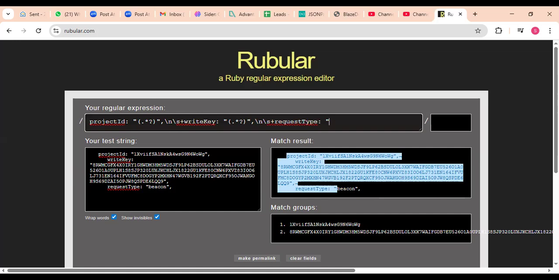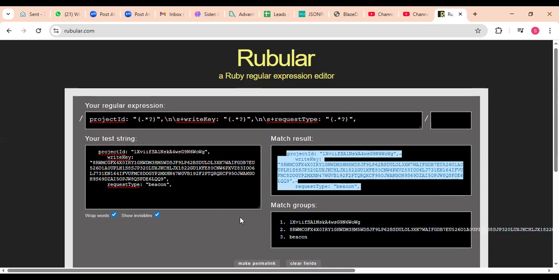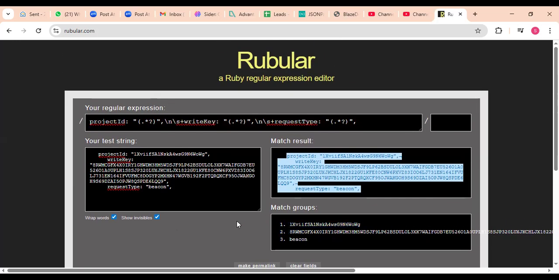Right? Now I want to capture the value, dot star question mark. Now see, using a single regular expression, I captured three different variables. These three keep on changing every time. It is not possible using boundary-based extraction, right?